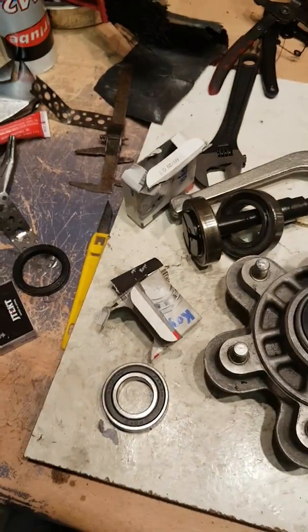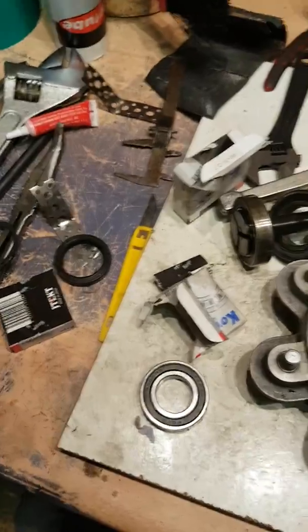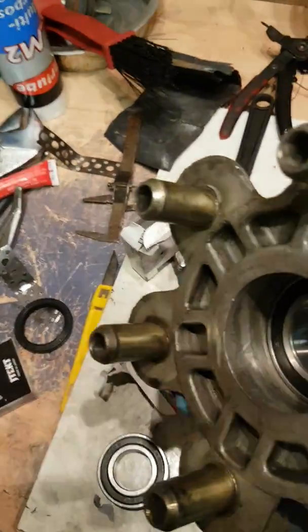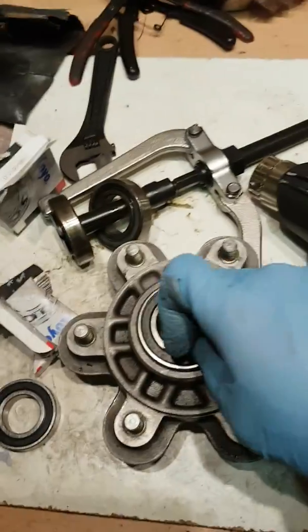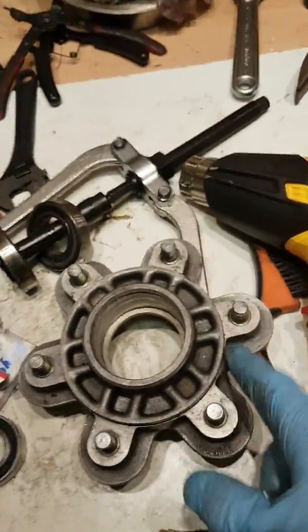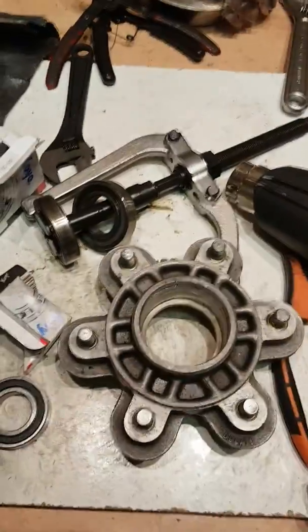Going very nicely even initially to tap home. So I'll tap home individually, one after the other, making sure they're tapped right home to the base there, both of them. Yeah, I've got the actual sprocket holder where I can barely touch it, that hot, and they literally just pop out.